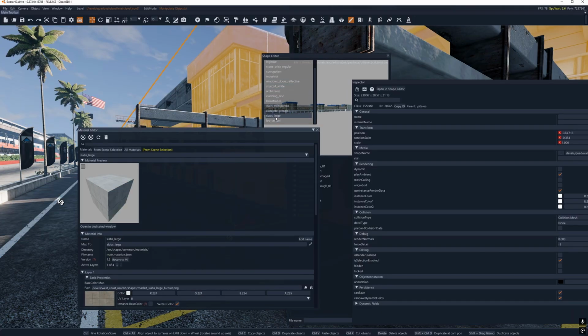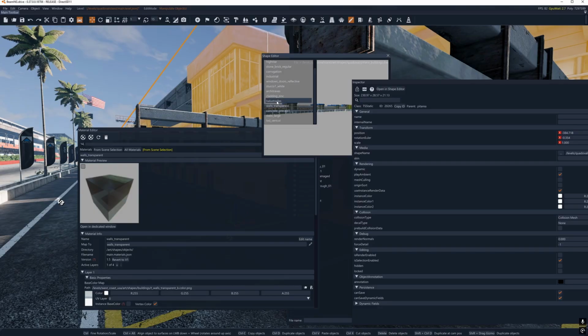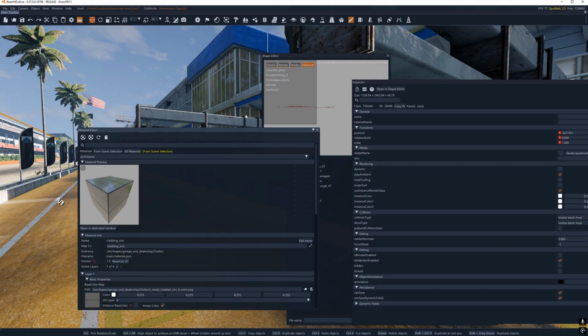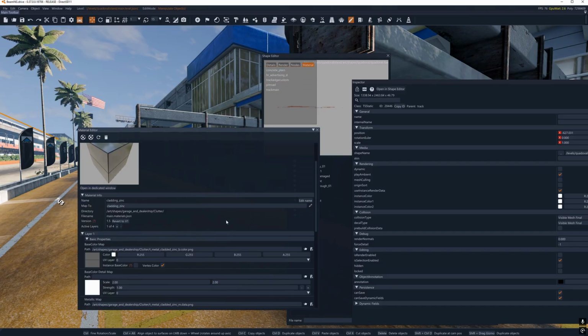See how it's LOD vertical, slabs large. It's supposed to go through all those materials when you're on an object and you have your material list in the shape editor, but you're clicking and nothing's changing. You just got to restart. Control save, I don't think, changes that. No, you just got to restart the game. I don't know, it's just a bug in the game.